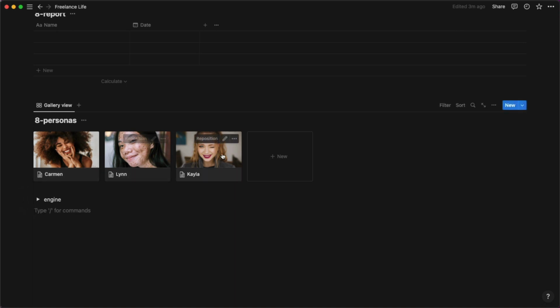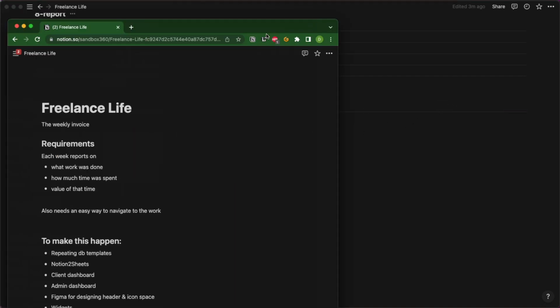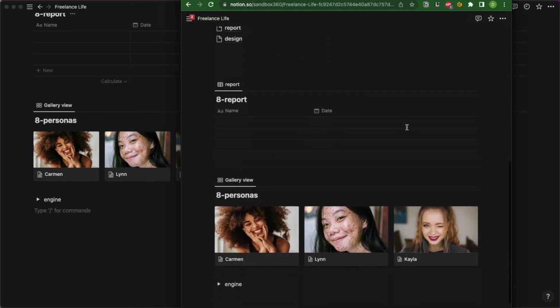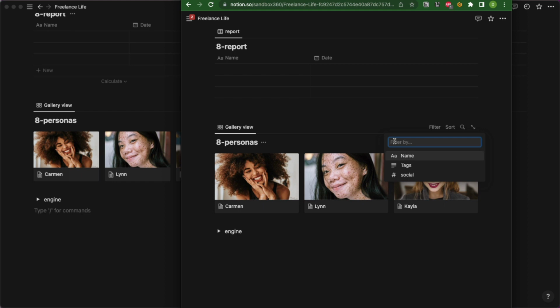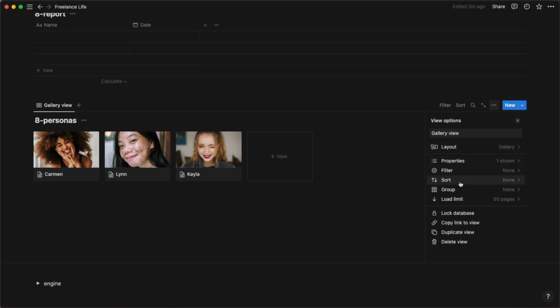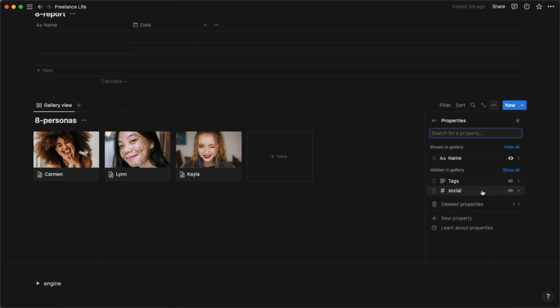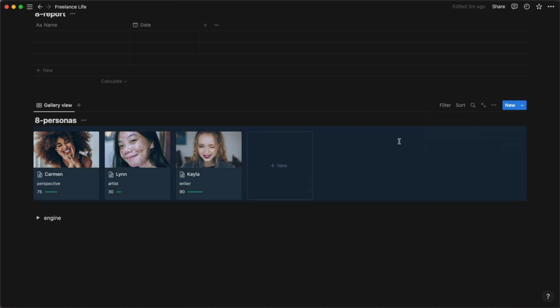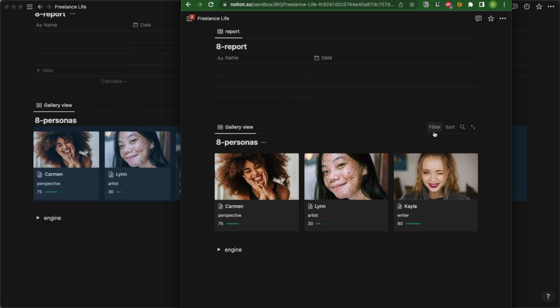Okay, but this is the area where now I don't want them to see all these personas. Filtering the view won't do any good. So here's our guest count, and you see that they can also filter. They can't change the view. So if you see here all the properties for the table, they can't change the view. If I say they can see the social, for instance, and the tag, they can't change that. They don't have the rights to get in, but they can filter. And so this is actually a permissions issue. I cannot lock down the table in a holistic way that would stop them from seeing information.